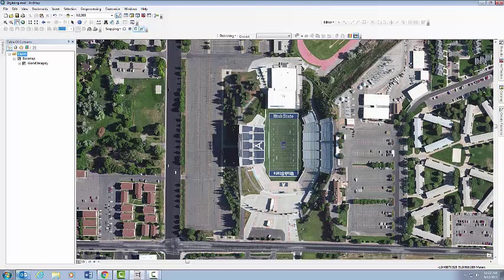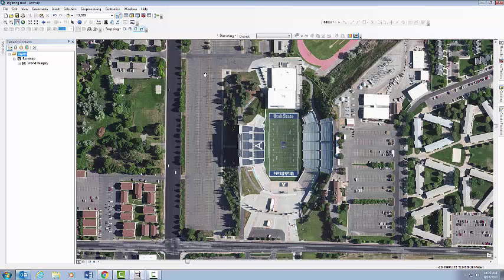The Esri base map is just fine for this exercise, but it could be some other raster that I've tied to the Earth, a drone image, or another paper map that I've stuck to the Earth. And then what I want to do is create shapefiles that relate to these different areas. So I can have a parking area, I can have a field area, stadium seating, whatever else that you want to do. And I want you to be pretty picky and pretty fine, do some fine work with it.